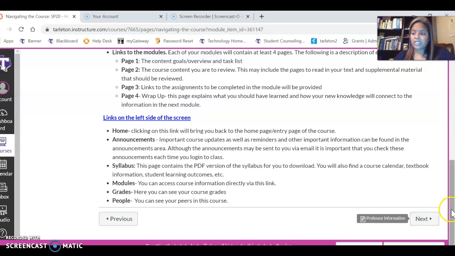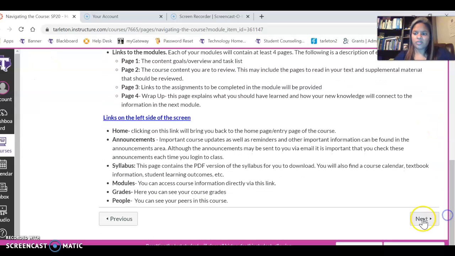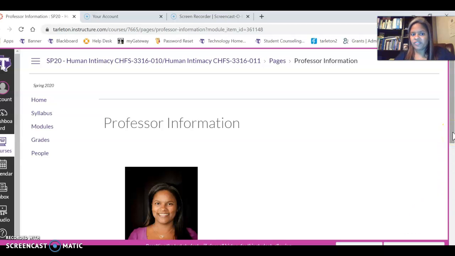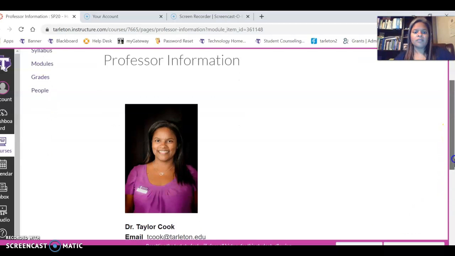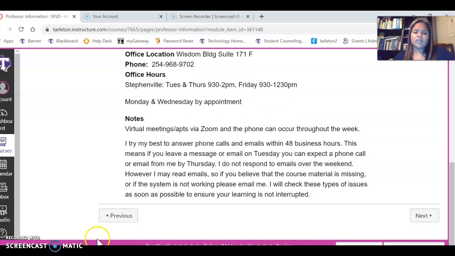If I were to keep clicking through, let me come back up here, the next page I would find would be Professor Information. Let me just show that to you real quick. If I keep clicking Next, I'm going to come across all these pages in order. You can even see down at the very bottom, it said that Professor Information was next. So there's my picture, and here's my information about my office hours and all of that kind of information. Of course, you can always use the Previous button to get back to where you started. And the Next button tells you right here what page you'll see next.